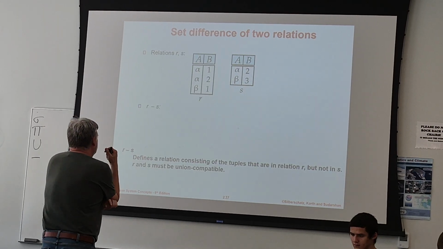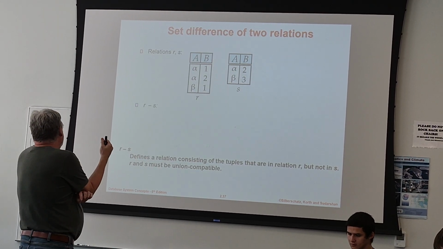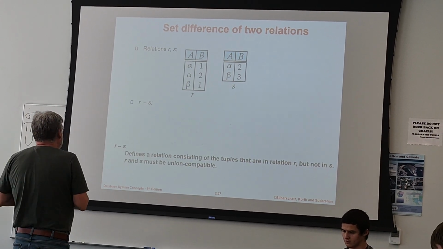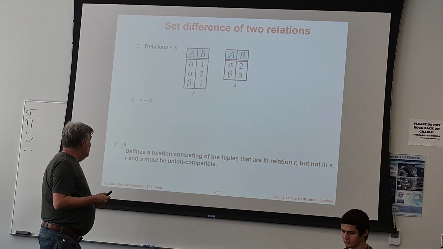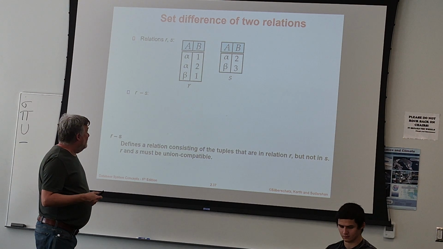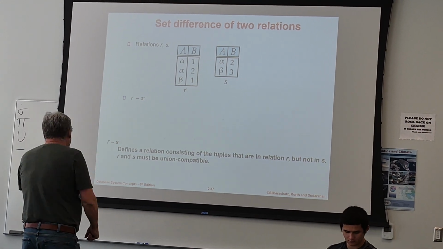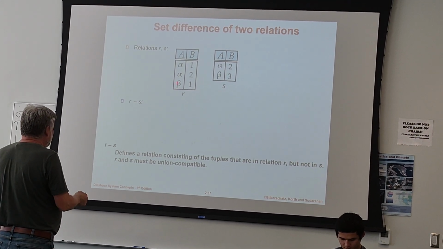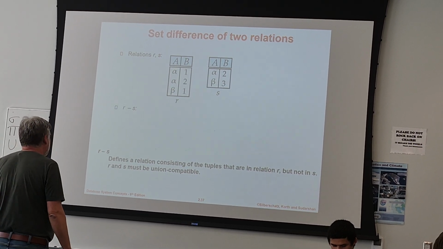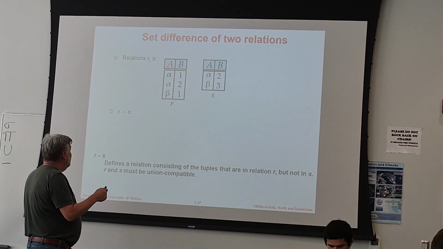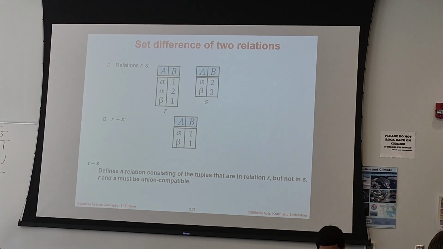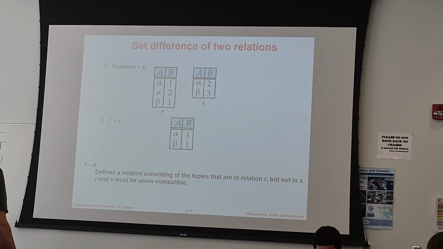So now I can predict what it's going to show. I think it's going to show alpha 1 and beta 1, right? All I have to do is go down the list of R rows and print out the ones that don't actually occur in S. Again, R and S must be union compatible because the data types need to be the same. We need to have the same number of columns in the same order. Again, names don't matter. All right, so is that what I said before?